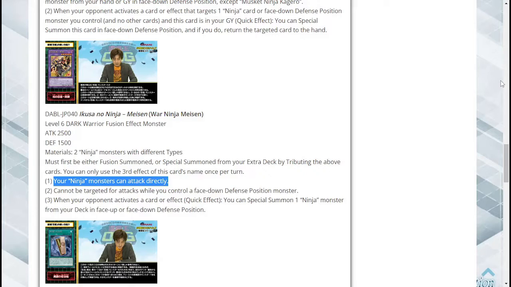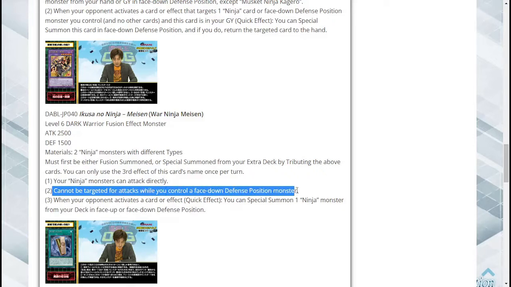You can just attack directly with all of them, including this thing, which has 2500 attack. Now you just have to worry about some sort of defense, which I think is pretty manageable. I'm pretty sure defense in most cases is pretty easy to figure out. Cannot be targeted for attacks while you control a face-down defense position monster. You probably will. So this means your opponent can't target this for attacks.